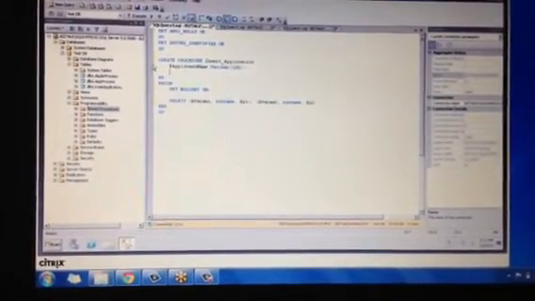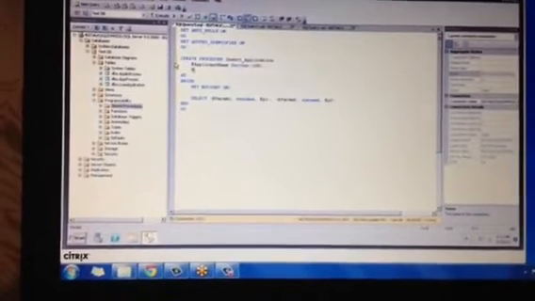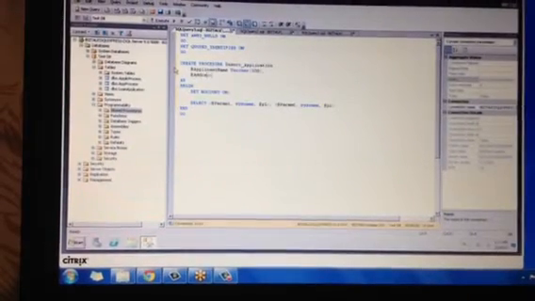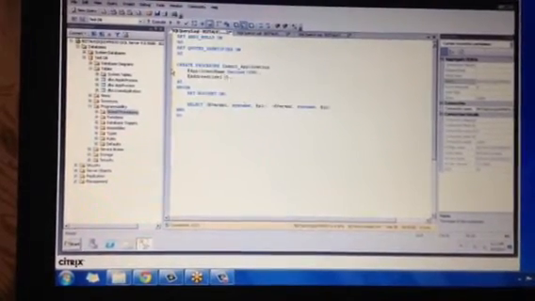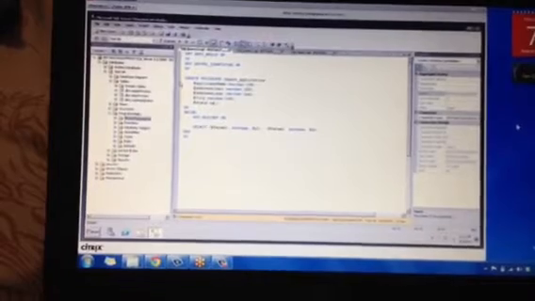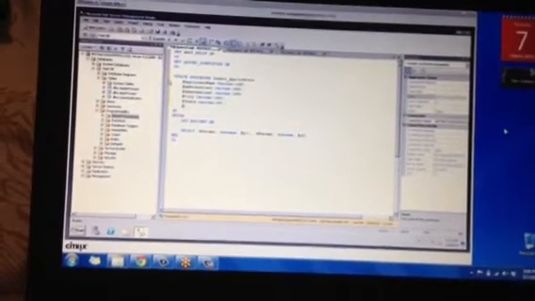Applicant name, address line 1, address line 2, city, state, and zip.